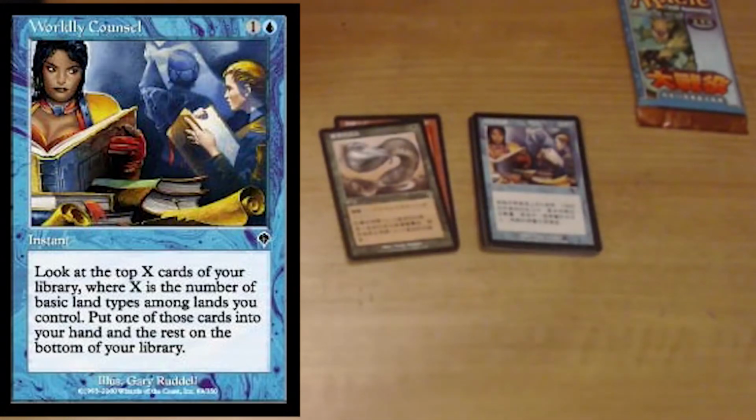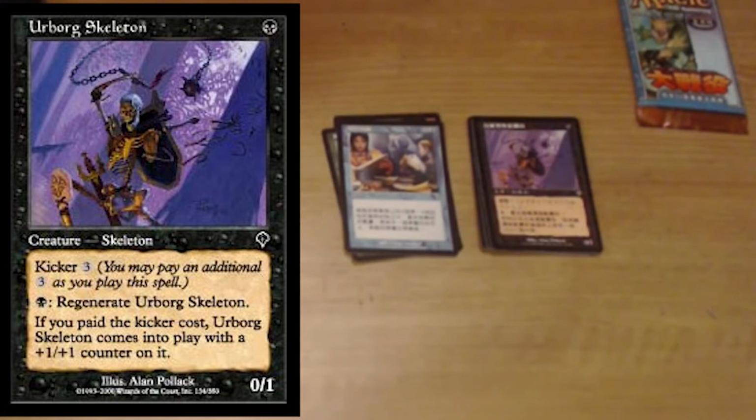Then we have, what is this? Worldly Council. This probably lets you look at the top X cards of your deck based on the number of different colors of land, different land types you have. So if you have all 5 land types, you get to look at all top 5 cards and pick one and put it into your hand. That's my guess.